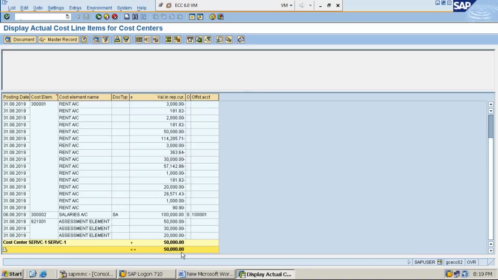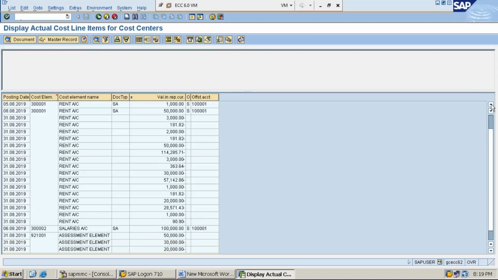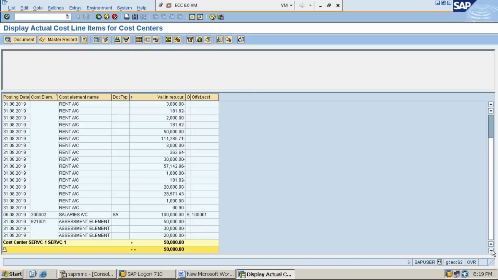So assume that this 50,000 must have been incurred by the service 1 cost center for rendering services to production 1, 2 and 3. As this 50,000 cost has been incurred for providing services to production 1, 2 and 3, it must be distributed, transferred, and shared among production 1, 2 and 3.